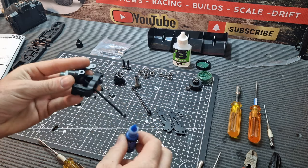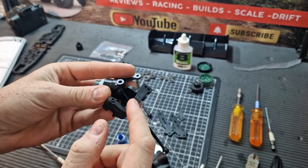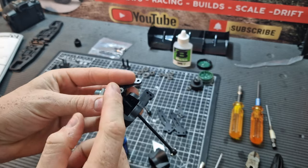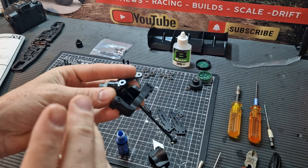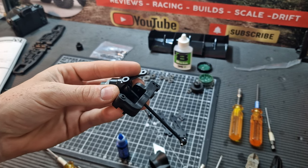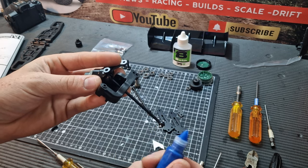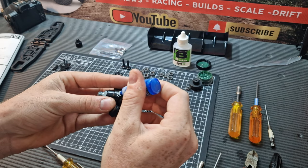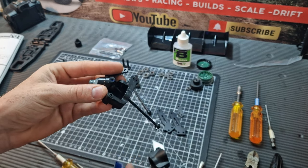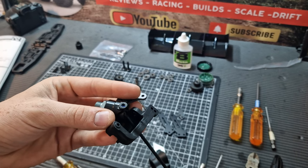Just a little tip here. Comes a thread lock in the screw that goes through the caster block into here. Don't put thread lock on the screw itself because sometimes it can get caught in the little top hat or the insert. So we're just going to pop a little bit of thread lock inside the hub, because then we know that thread lock will only be where it's supposed to be.